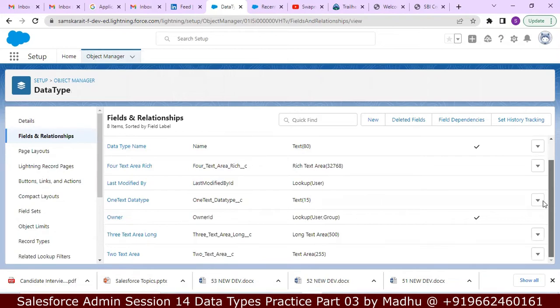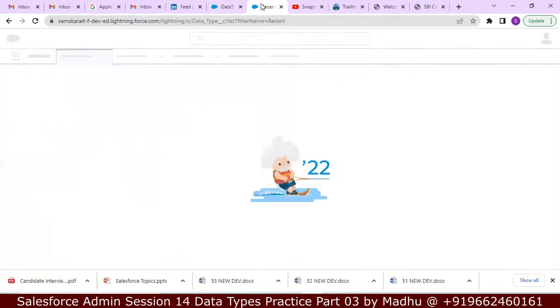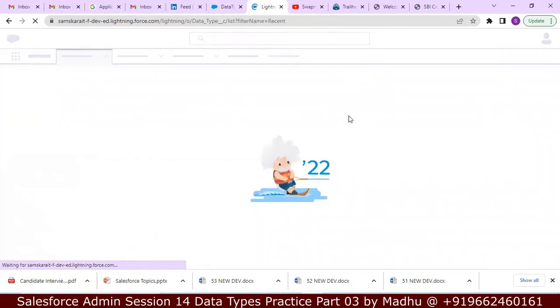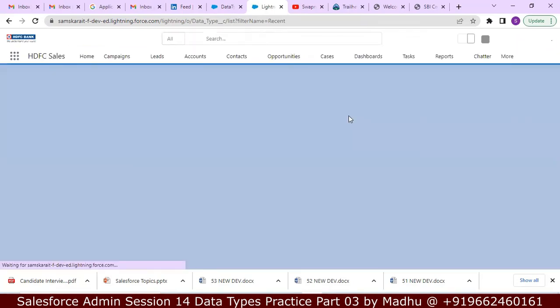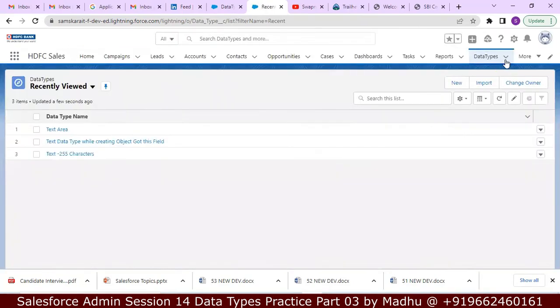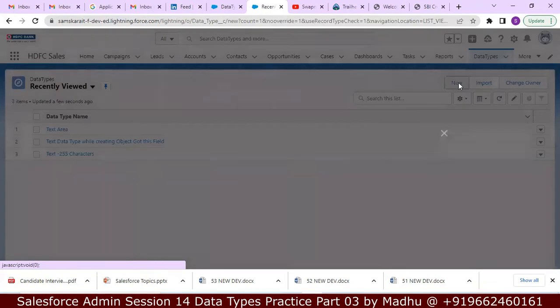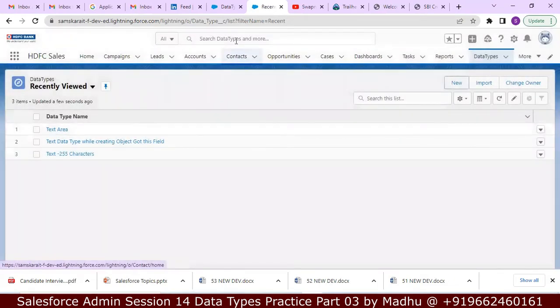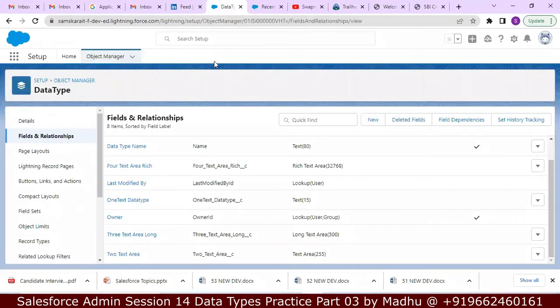Text area rich, you got this. Then try to refresh here. Let us see whether we got that or not. Still not done. We'll create and see later.